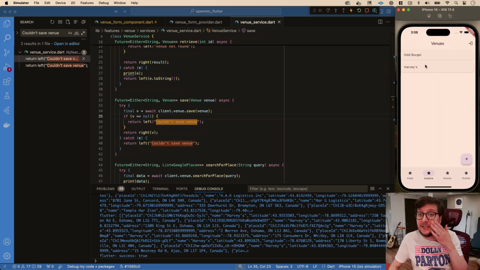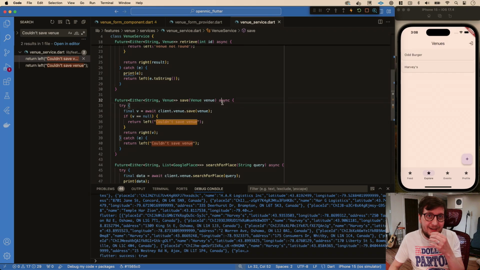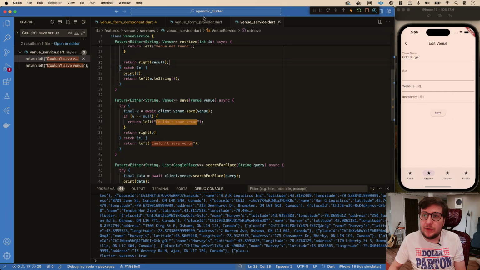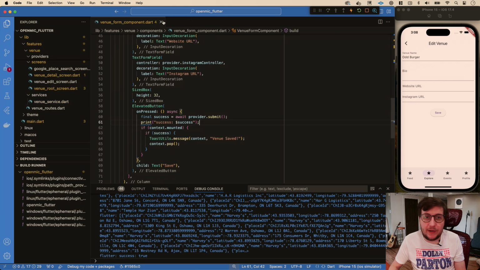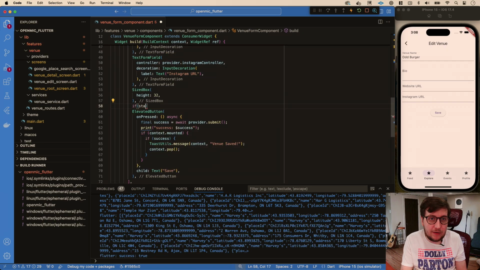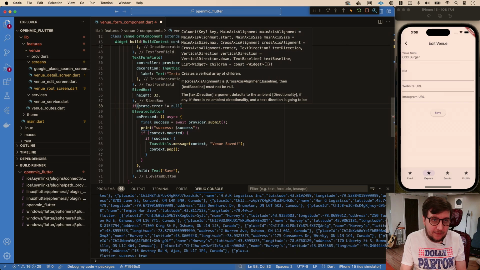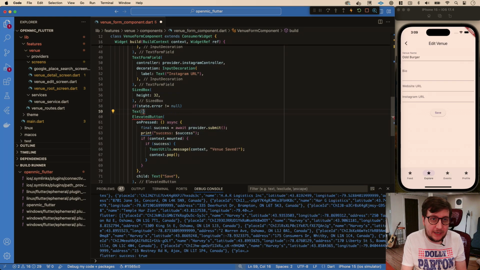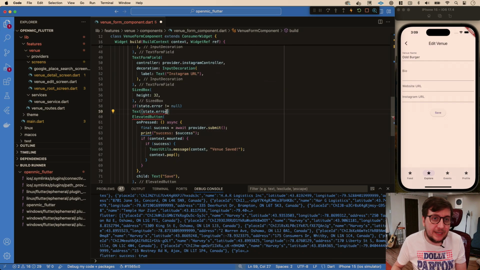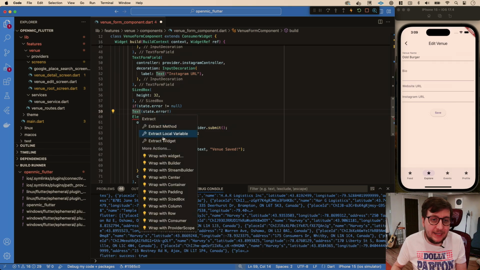Now that we've seen some errors happening behind the scenes, let us fix that in our form. So, for instance, when we're editing this, we want to show an error when we have one. I think close to the save button makes sense. So we can go if state.error does not equal null. We can put some text here of the state.error, which we know is not null. We're going to wrap this in padding.